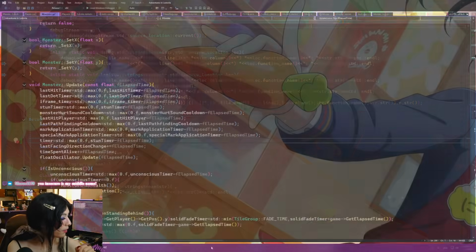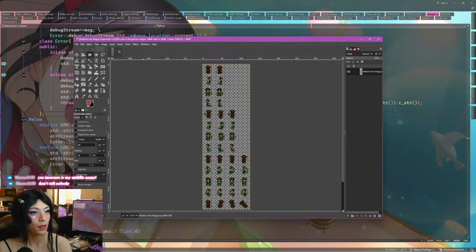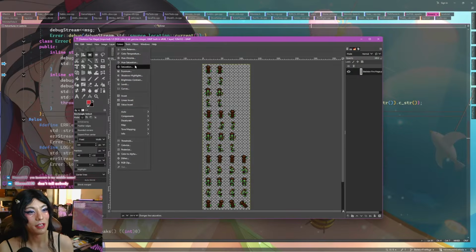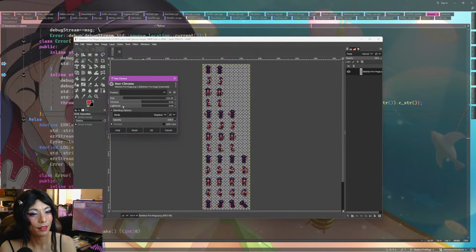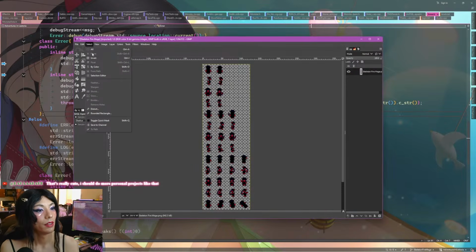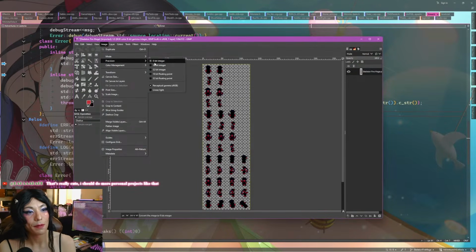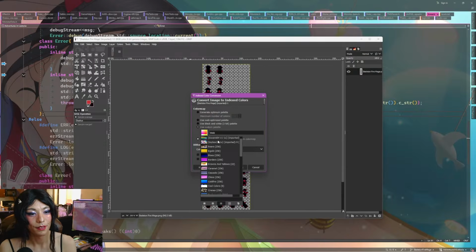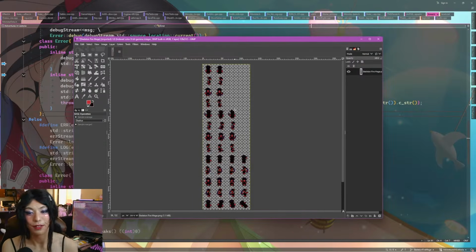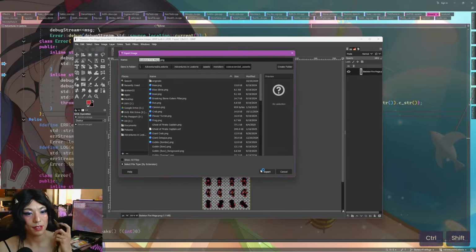So we're back here. I did say I was just gonna use this sprite sheet as the skeleton fire mage for now. So I'm just gonna make it red to pretend, right? Let's adjust the hue to be red. All right, you're red now. Okay. And I'm just gonna snap them to our palette real quick, just to give us something to work with for now. So I'll go ahead and save that.